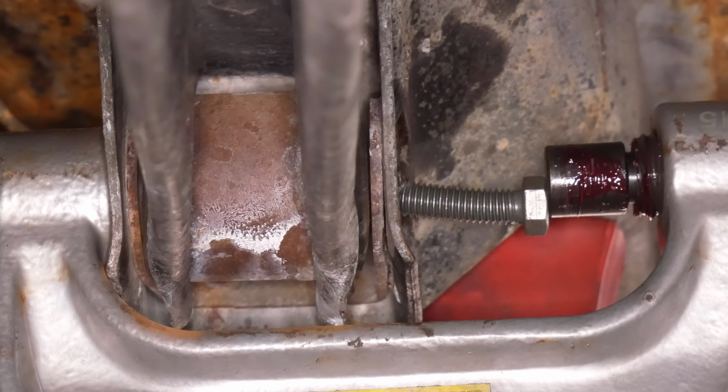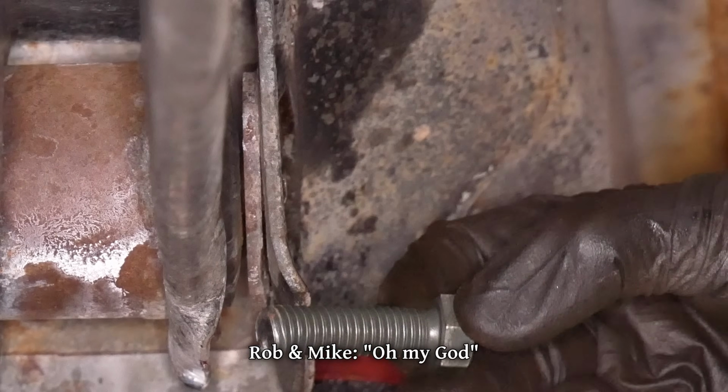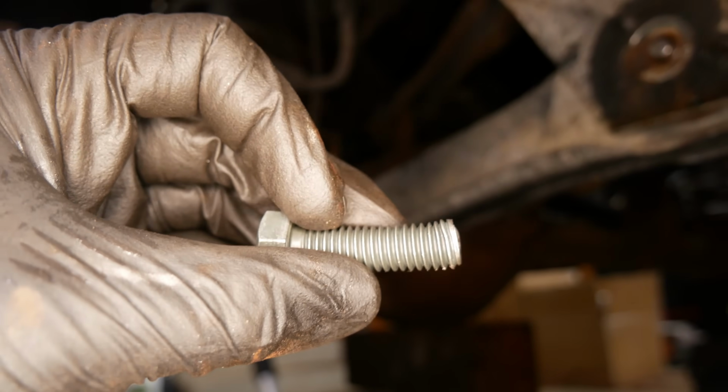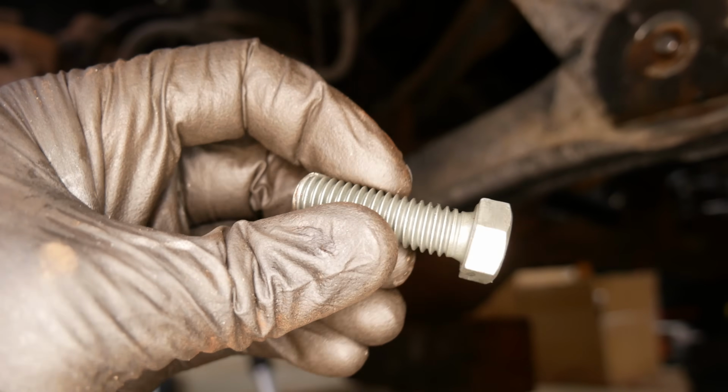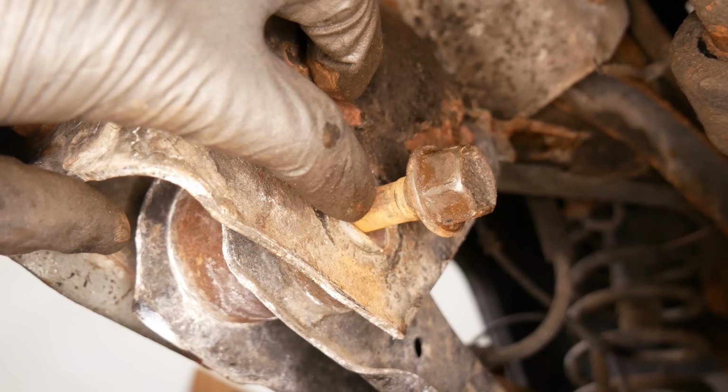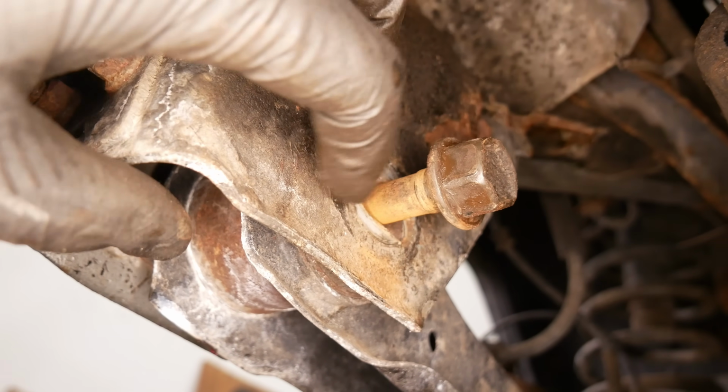Or maybe not. Oh my god. That's a lot of force. Whoa! It seems like the press has done about as much as it can, so now we're going to change tactics. If we try to torch it, it's going to melt the rubber, and then the sleeve is still going to be welded to the bolt.